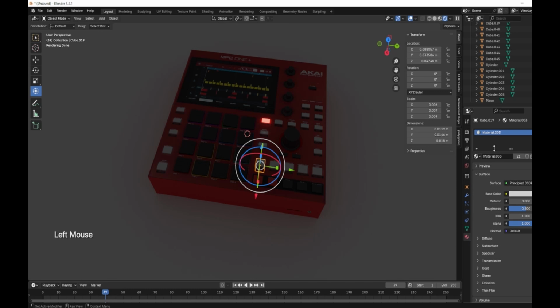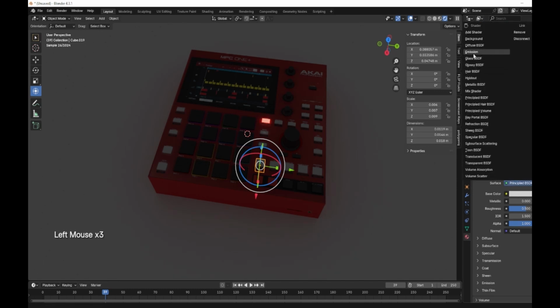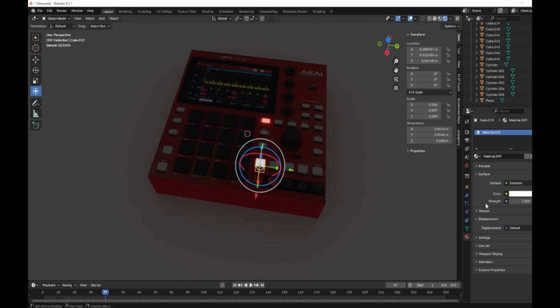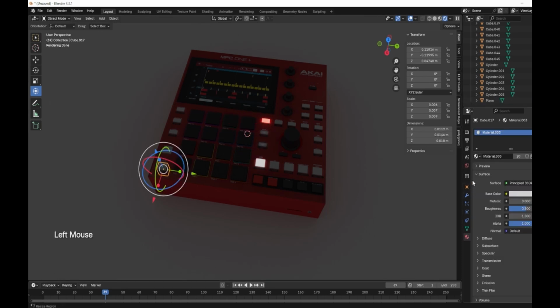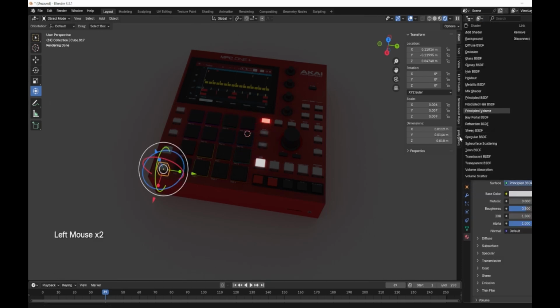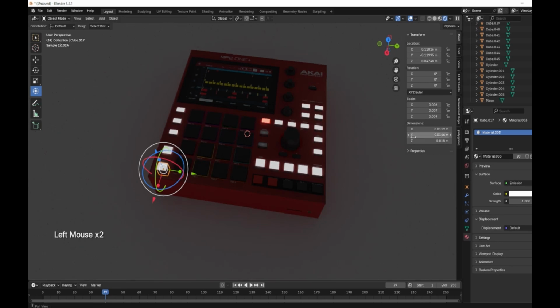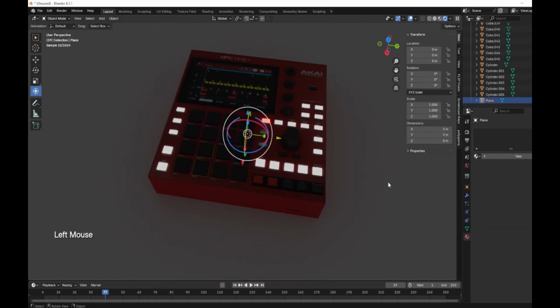We'll put some different material on there. We're going to change that to an emission. Change that one to an emission. Oh, they're all in emission now. That's all good.